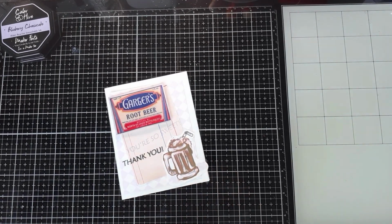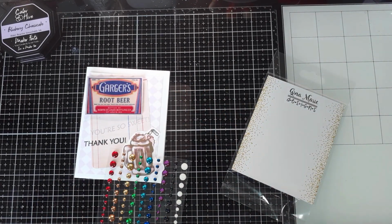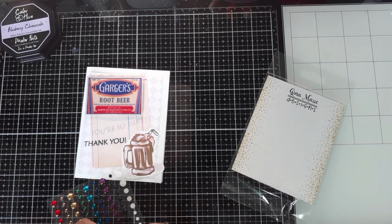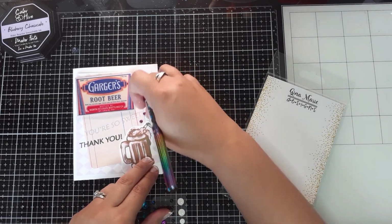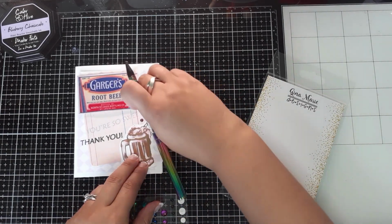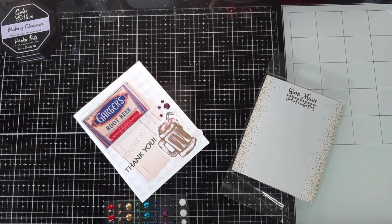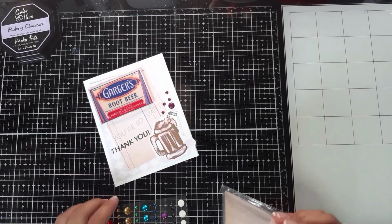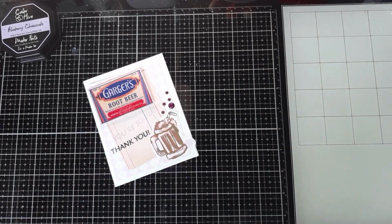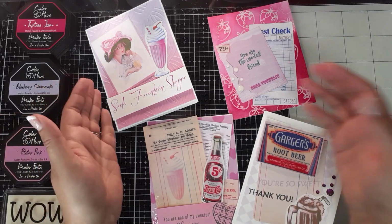Now that I put this one on a card base, I am going to go ahead and add a little bit of Fun Gems. I'm going to imitate bubbles off of the soda. And because these are self-stick, I have to actually determine where I want them to be before I try to stick them down. So I didn't need my picker poker like I thought. So now this card is all complete. I hope you enjoyed today's tutorials.